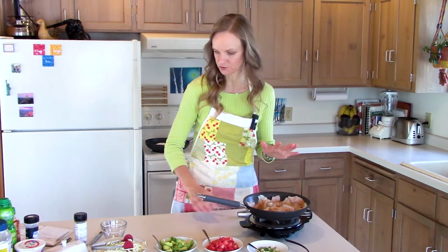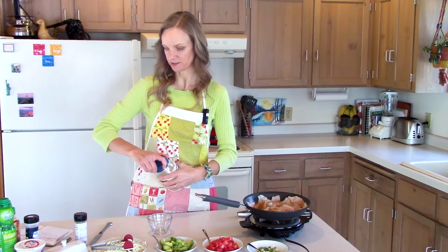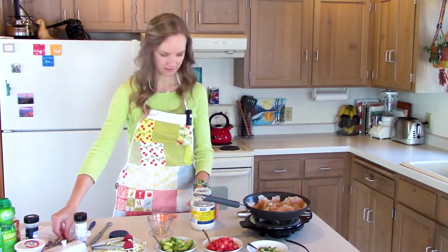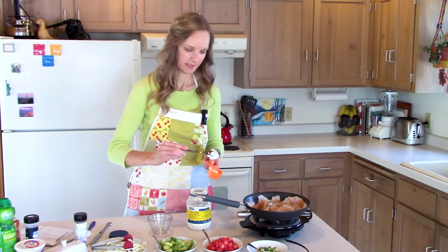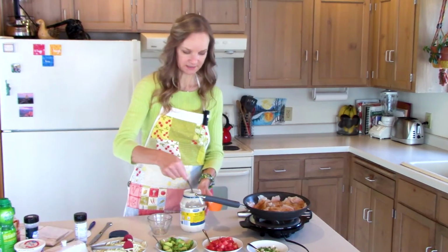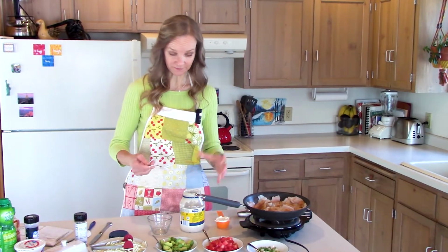Okay, so while that's cooking, we're going to make our fish sauce, which is the other awesome part of fish tacos. This is really easy to make also. I found this recipe online somewhere, and I am only making half of it because I like to make this when we're eating fish. I don't want to have any leftovers, I guess.